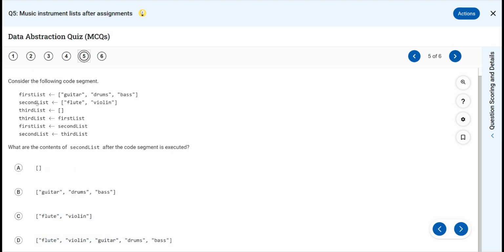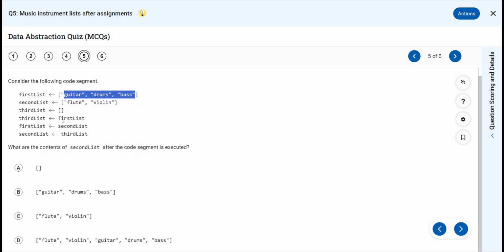Consider the following code segment. First list is guitar, drums, bass. Second list is flute and violin. Third list is blank. So now third list becomes first list. Again, this might help if you jot down some notes on paper sometimes. But let's see if we can follow it. Third list was blank, but now takes on the value of the first list. So now first and third lists are guitar, drums, and bass.